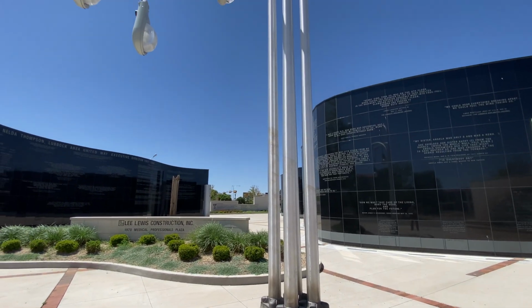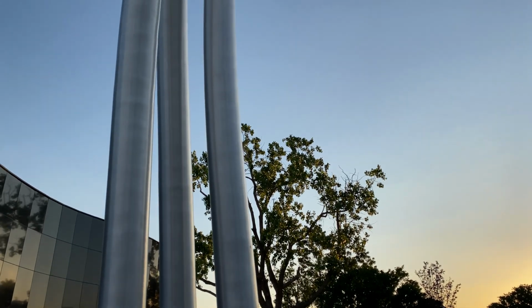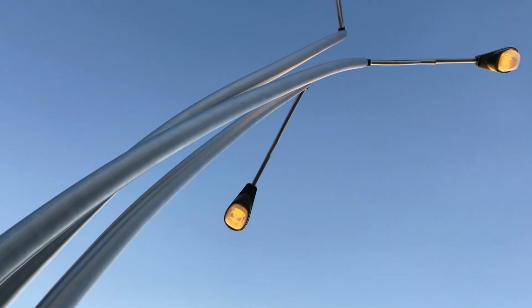Then there's a third one, all the heads of the lights are drooped. That's really the sadness of what happened. Oh my gosh, the emotion of we're knocked down. And then there's a fourth one where it's still twisted, but it's standing back up to tell everyone Lubbock's gonna be okay.